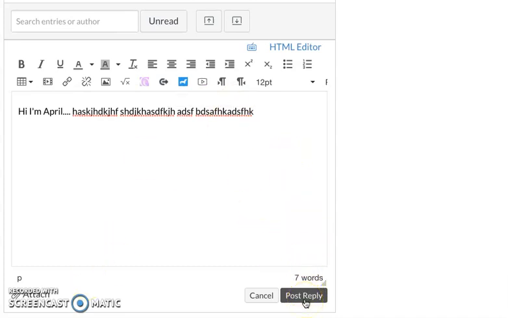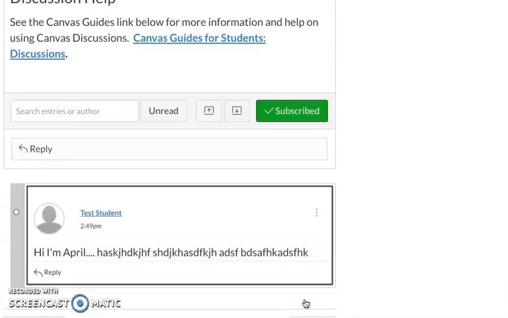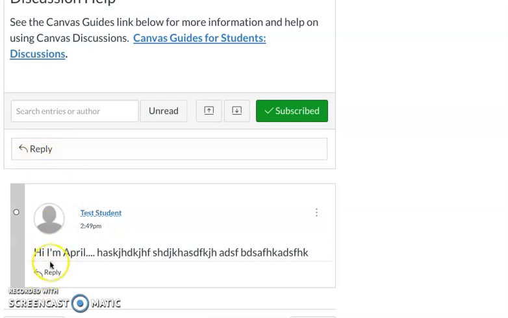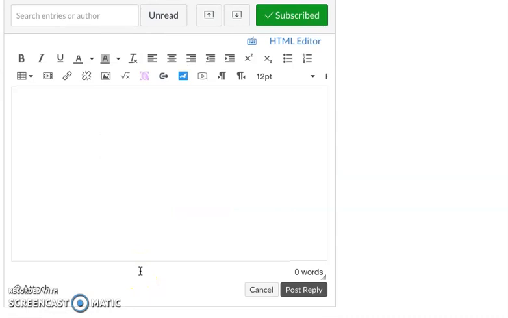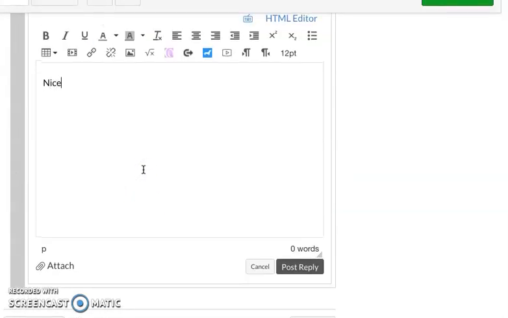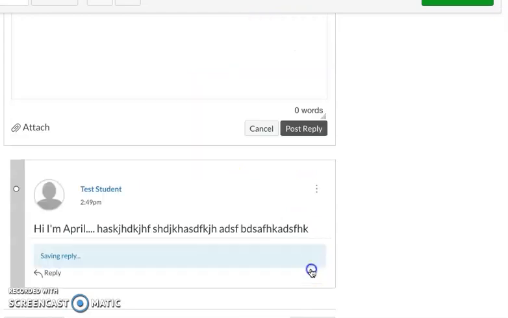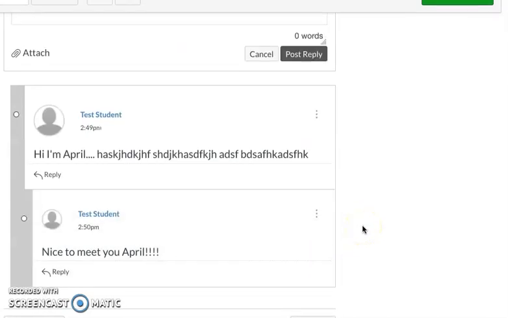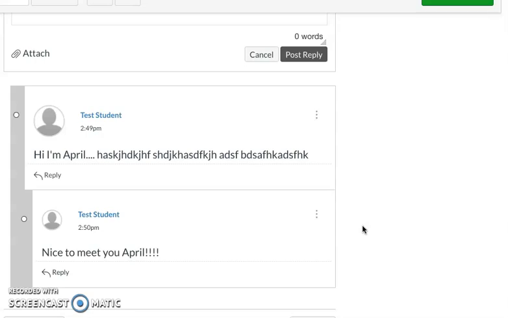So if I hit post reply, then it's going to post my text. There's my first reply. And then to reply to your friends, you don't click on this one anymore. You come here. And then see, every time I type my name, there you go, and then you'd post down there. So it's pretty simple, pretty slick, and we're going to be using this particular feature in Canvas a lot this semester. So just a short video tutorial for how to use this particular type of assignment.